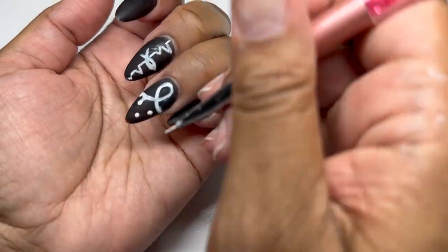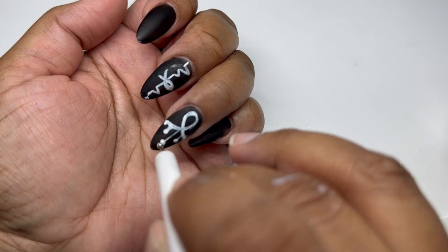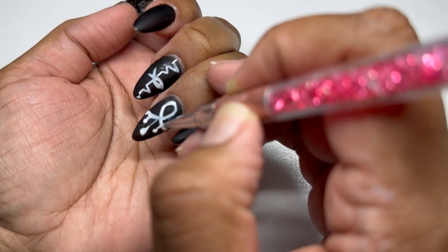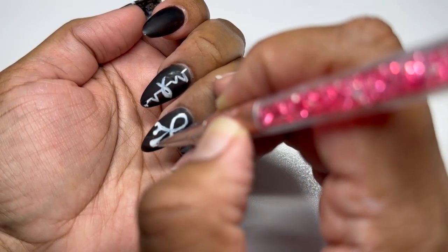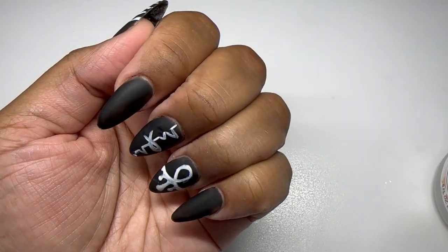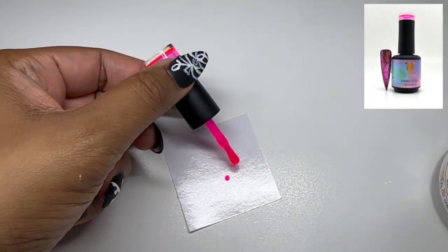Drawing lines is not really drawing lines, right? To get a straight line the same width from top to bottom, you have to actually watch the pressure that you're applying to your brush. So it's the way that you hold, the angle that you hold your brush, and the pressure that you are applying to the brush. A lot in this video you will see that I'm drawing lines, and I'm not really anchoring my hand the way that I should be anchoring it.